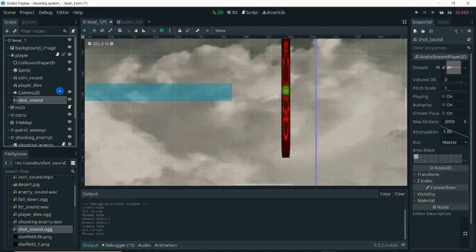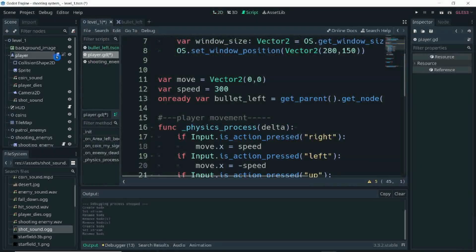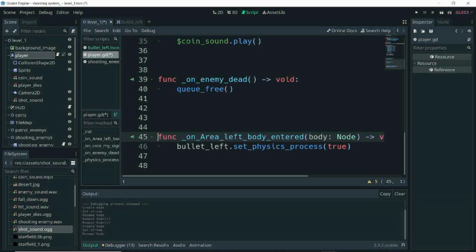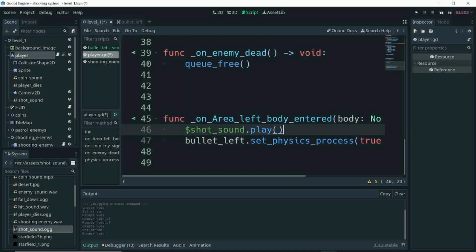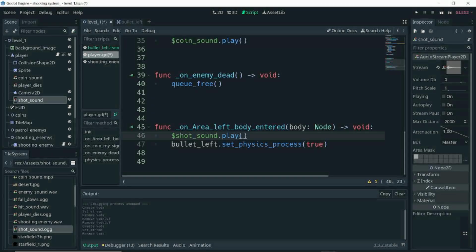Now go to the player script. Scroll to the bottom. And here, in the function on area left, type this line. Make sure that the name of your shot sound is written exactly the same as here.